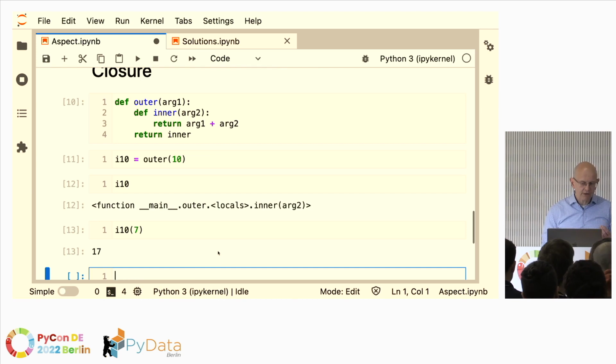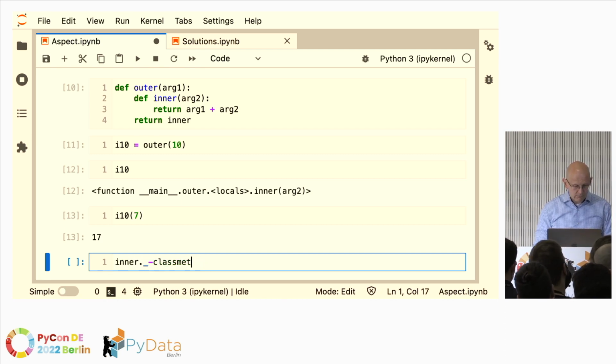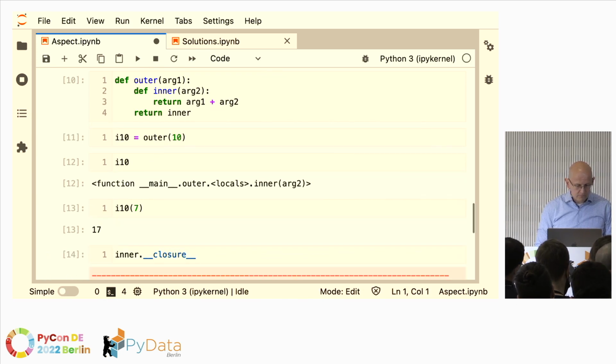And now the question is, how does a function know that there's a 10 somewhere? Functions don't have state usually, but this is regulated via the closure. So if I have this inner function, then I do have these two underscores. I have this closure. Why doesn't it come? No, doesn't it work? What am I doing?